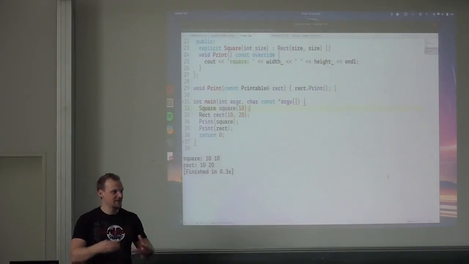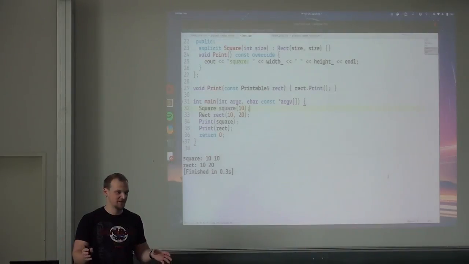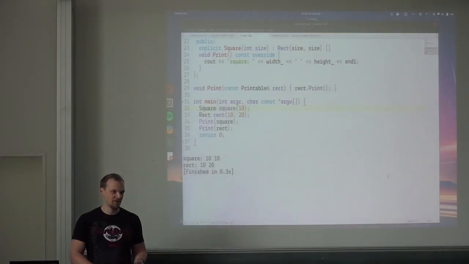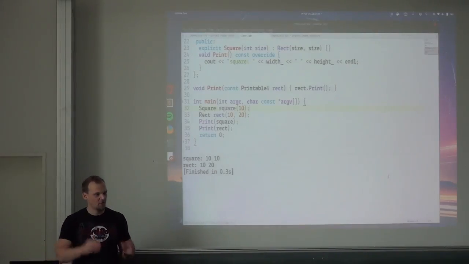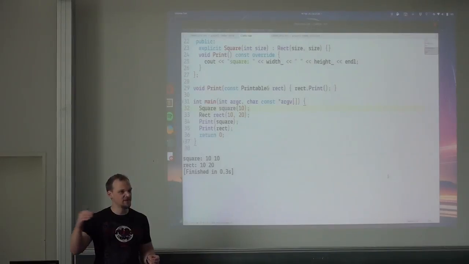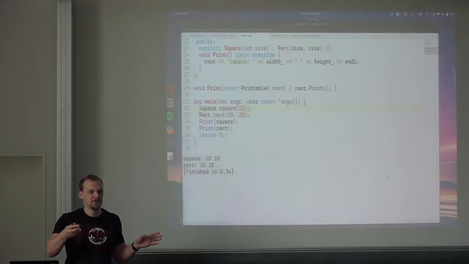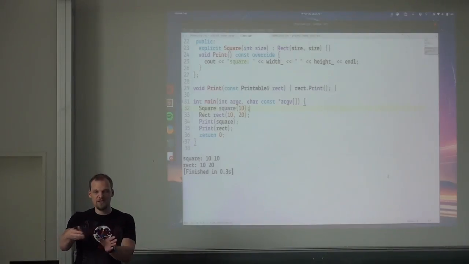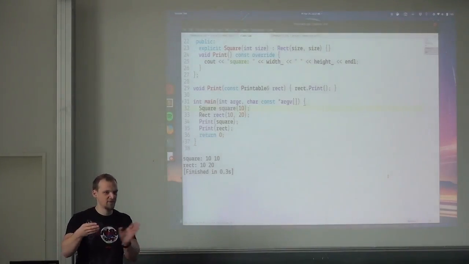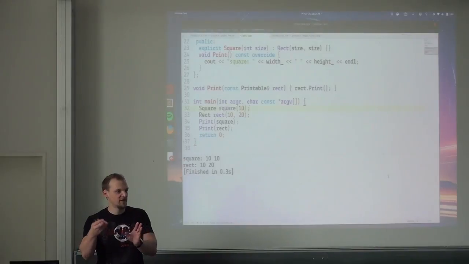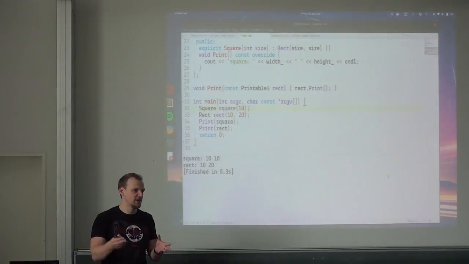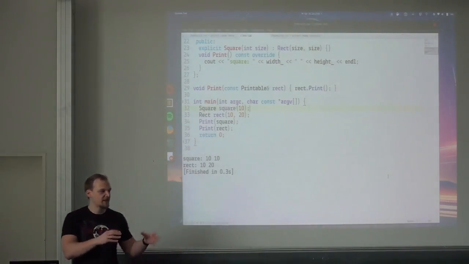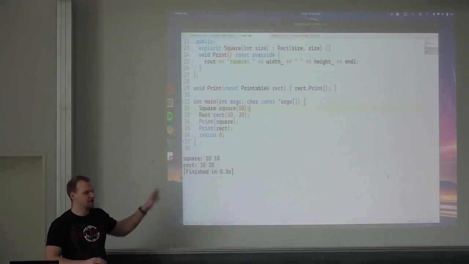And if you implement it, of course you will make a lot of mistakes while implementing it, and it's totally fine. You shouldn't be afraid of that. But when you figure it out, you hopefully will understand why it is useful and how easy it is now to replace things. If you have your image class and you pass a strategy to read from PNG files, you will be able to read from PNG files magically. And if you pass a strategy to read from PPM files or write to them, you will magically be able to do that without changing any line in your image class. So that's kind of the real use case for those things. And this is a very simplistic one.